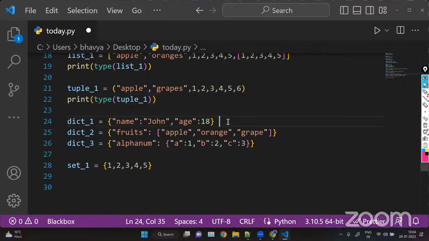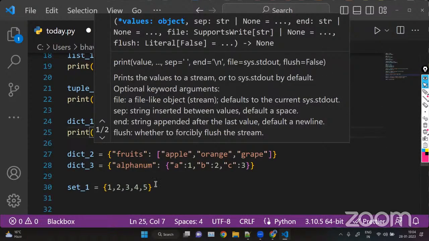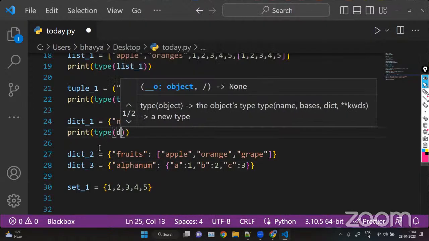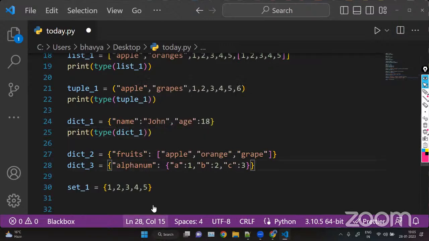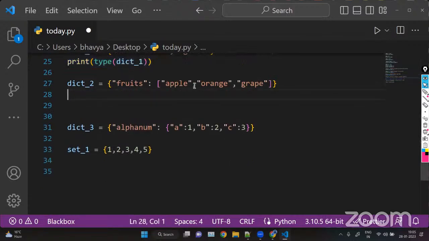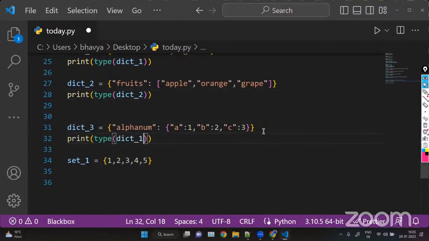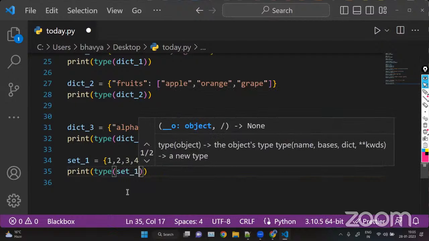Okay, now we have print for the dictionaries. So type of value your dictionary underscore one storing. Okay, same as we can try with dictionary for 2 and 3. These all are dictionaries. For second, for third. Same as the type of value we set underscore one storing.